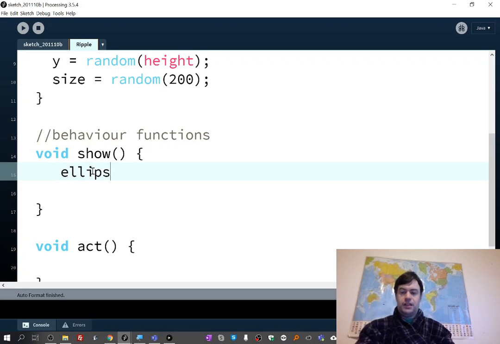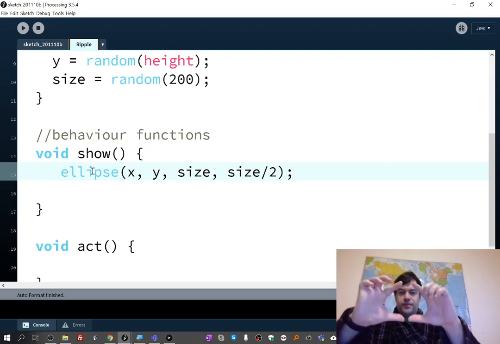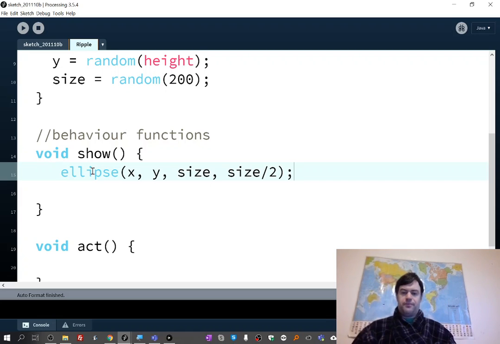So I'm going to put in an ellipse. It's going to be drawn at x and y, and it's going to have a width of size and a height of size divided by 2. That'll give it its flattened look as opposed to a big circle. It'll kind of look like it's been tilted a bit. So that's basically all we've got to do for show.